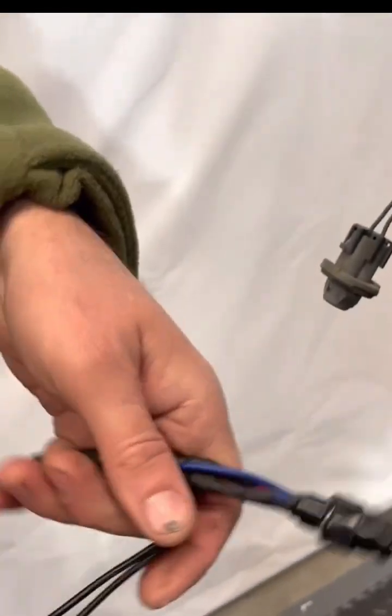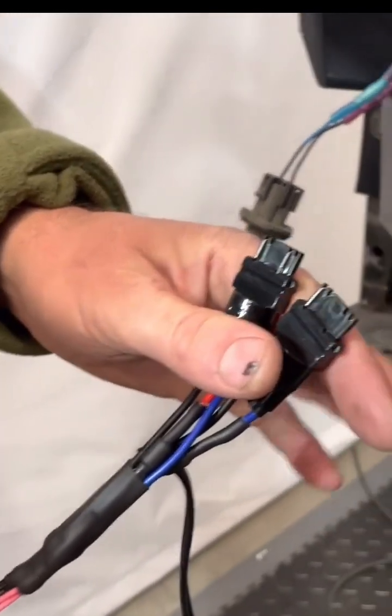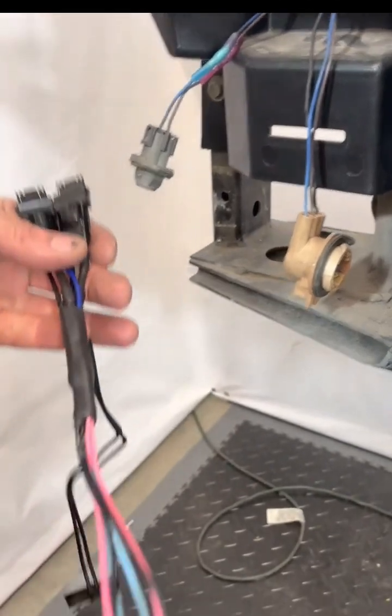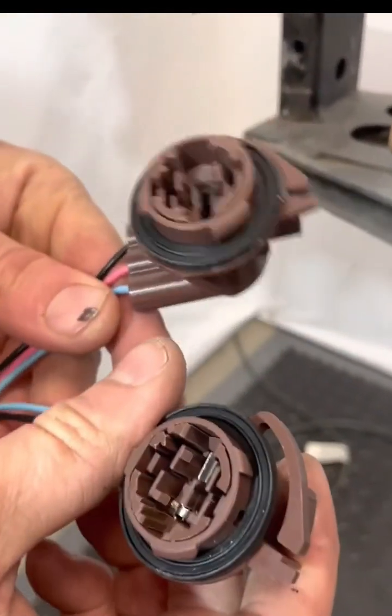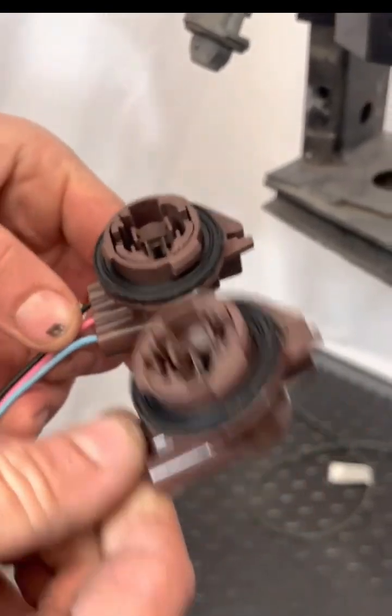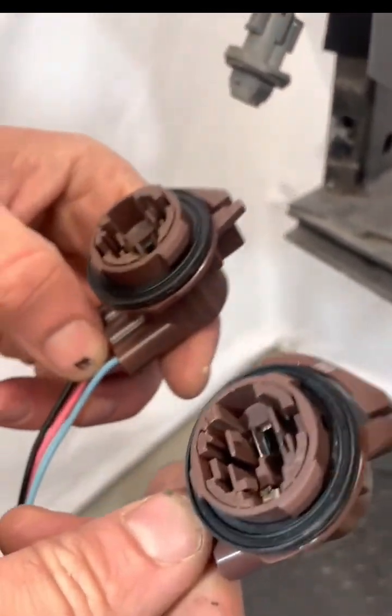So on the double shot harness, you've got the male end with the black connections that go into your factory sockets. Then you got the 2 brown sockets that will be your new double shot, where they both do daytime running light, they both do parking light, and they both do turn signal.